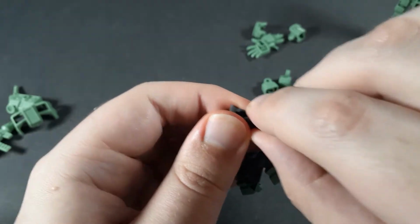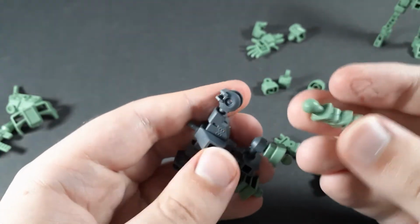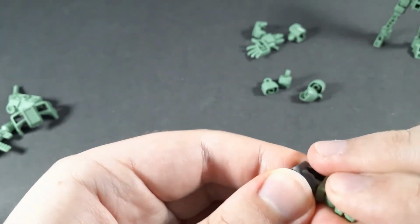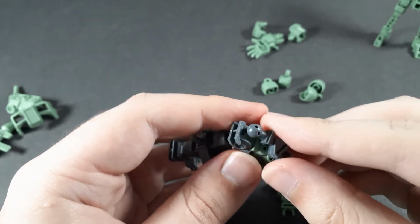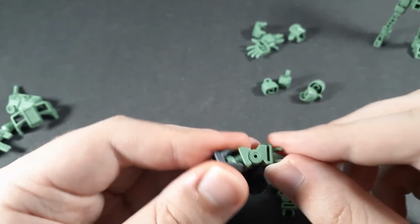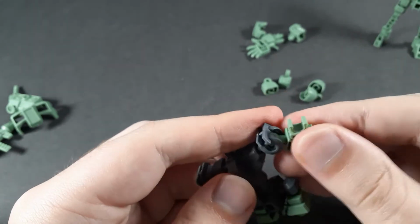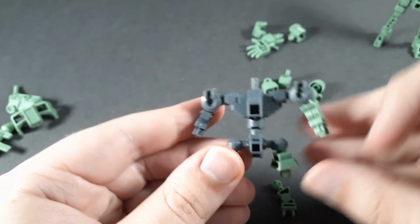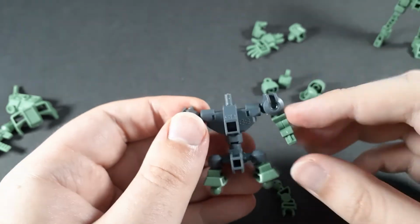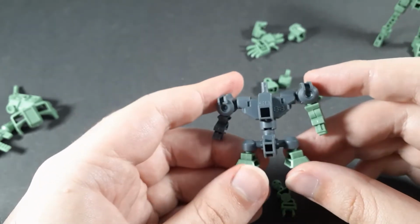Also, you do get some nice little short SD arms for it as well, which are pretty much the same size as the standard ones, but they do have a full elbow, which is nice. Put these together, you get a pretty nice little SD, and I'm pretty sure that these are specifically intended to be used with the gym, but you can use it with other suits.